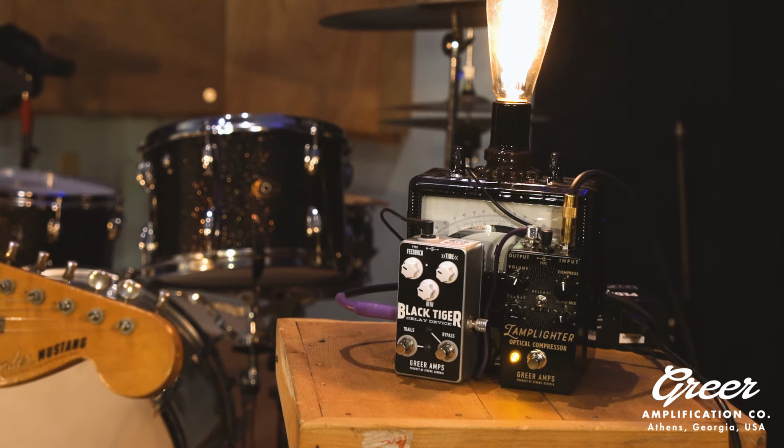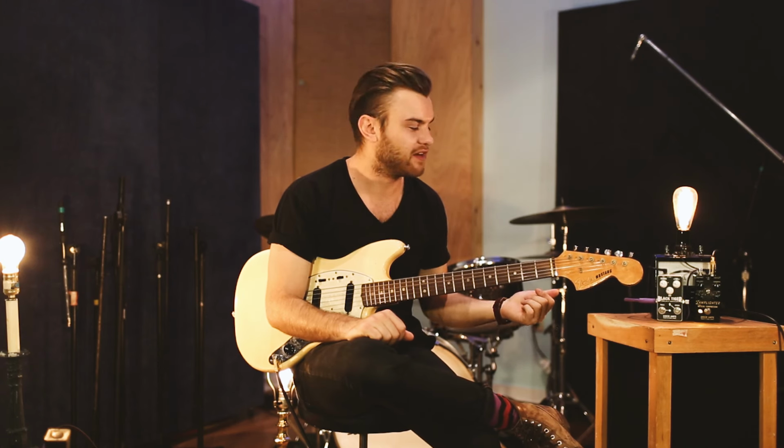Lamplighter from Greer Amps. This thing rules: studio grade compression in a very small box.